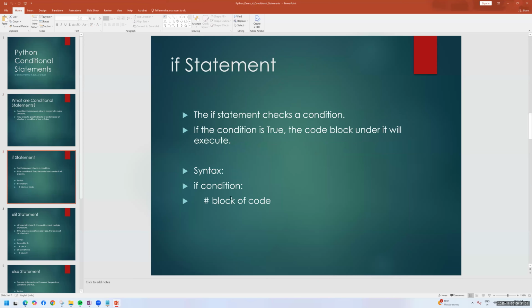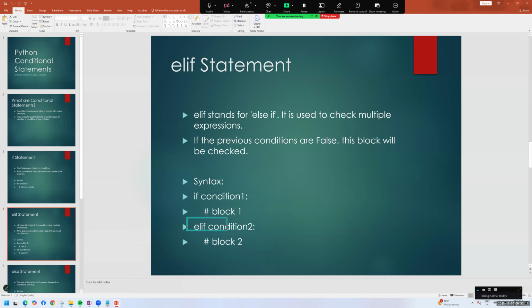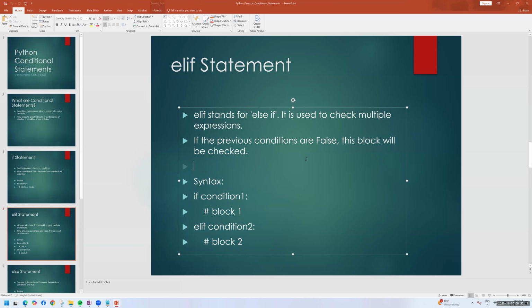See, here it is giving the if condition block of code. Here we have to give 4 spaces, 1, 2, 3, 4 spaces, then write the code, guys. If the condition is true, it will get executed. If the condition is false, then another condition will get executed. Generally in C, C++ and others, you see if, else statements. Here we call it if, elif. And our final statement is else, we can use it.